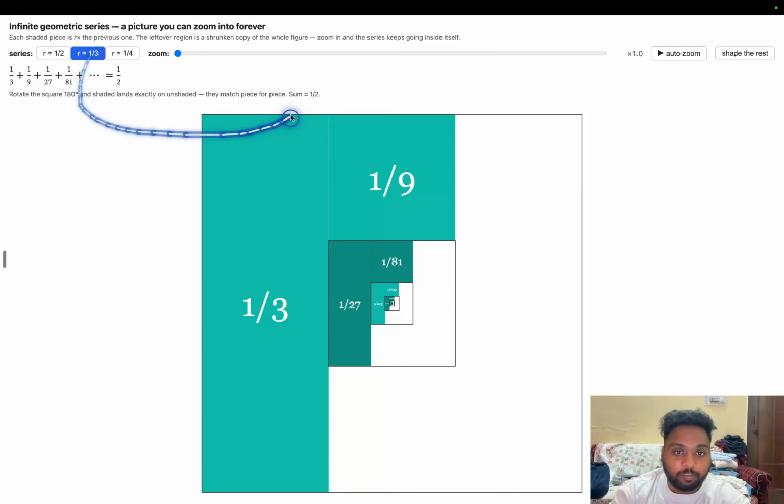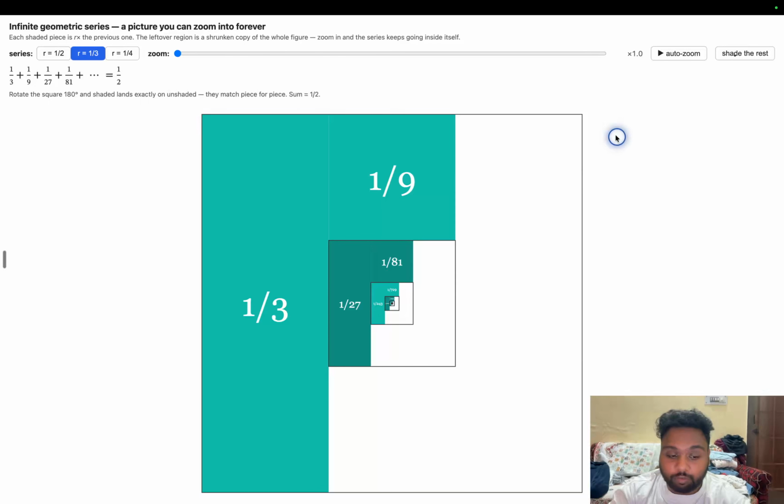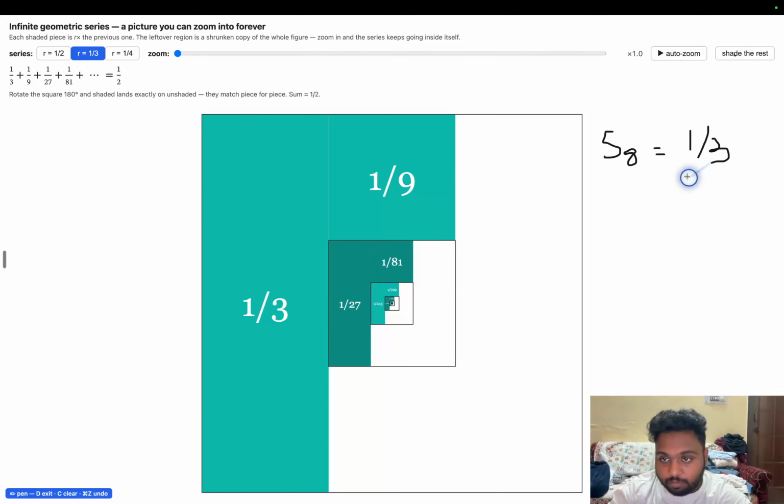Now let's look at another one with r equal to 1 by 3. Okay, in this example, what my sequence represents is 1 by 3, 1 by 9, 1 by 27, 1 by 81. Okay, let's do something first, which is use our s of infinity formula and solve it. So our a is 1 by 3 divided by 1 minus, if we divide 1 by 9 by 1 by 3, then we will get 1 by 3. Right? This is my common ratio and this is my first term.